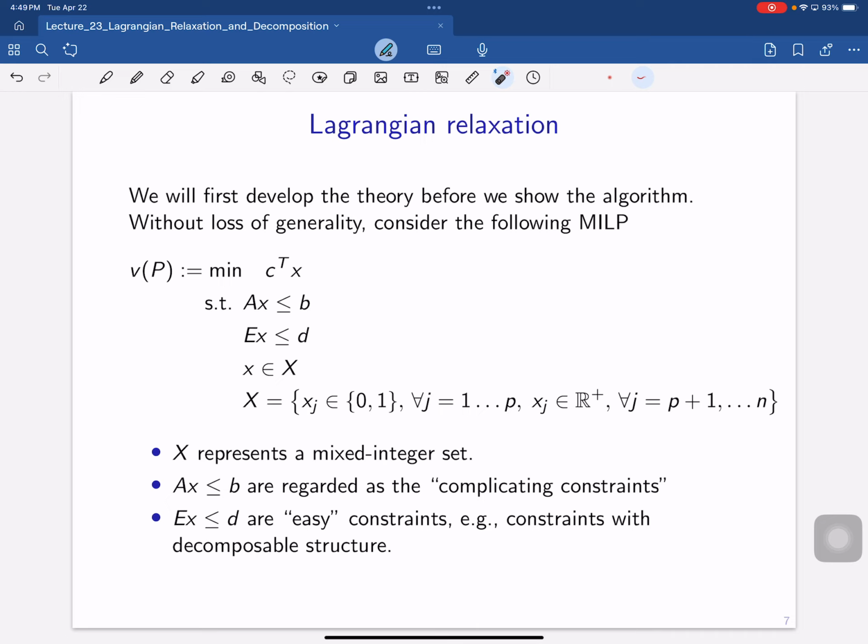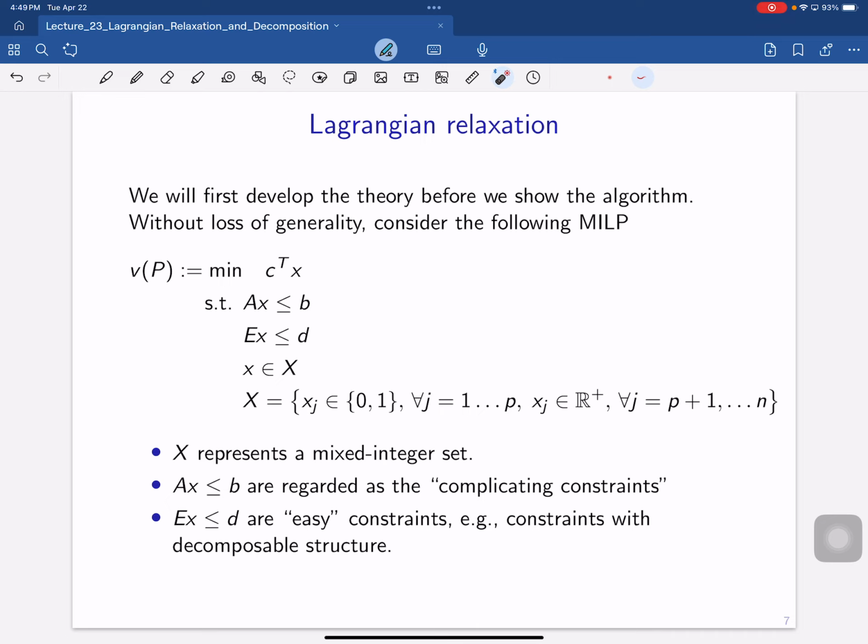Yeah. So here in the two motivating applications, is that clear to you? Because if you remove that constraint, the rest of the problem is decomposable. That's why we call those decomposable constraints easy constraints. So basically, if you're able to generalize those constraints and separate the problem into a lower class of problem, it's easier to solve. Yeah. That's a complicating constraint.